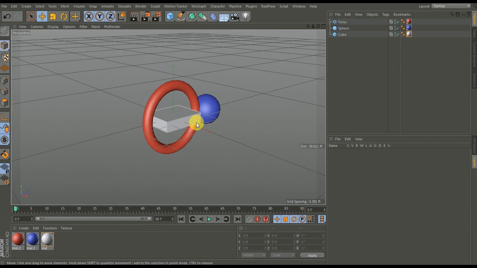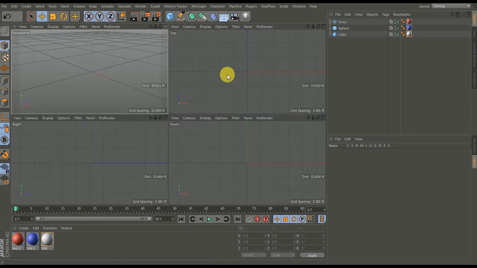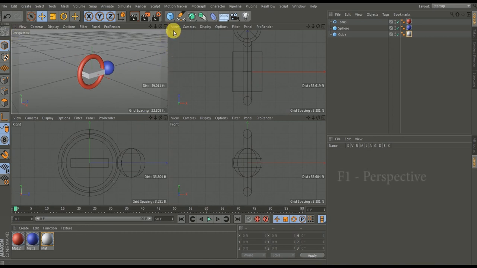If I go to, for instance, the front view of this, I can see what is visible from the front. If I want to see what is visible at the top, I can go to the top. Does that make sense? If I click this, it gives me the different views. You can see the name here, perspective view. I have the top view, the right view, and the front view.